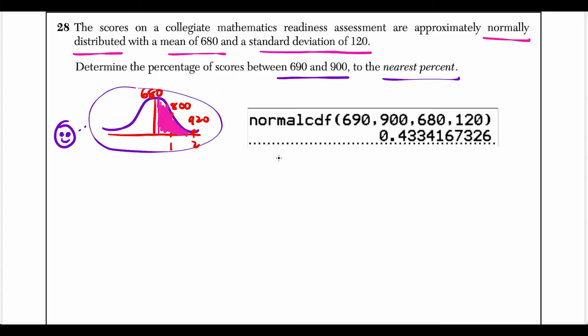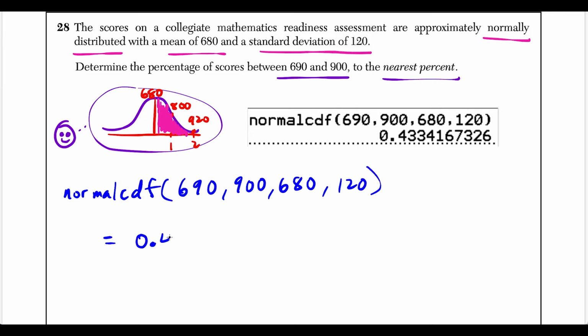Now, just in case you make a typo in the calculator, I would actually copy everything here. Now, the reason why I recommend you copying all of this is that way, in case you make some small mistake from here to the final answer, this will at least get you some partial credit. But we need to determine the percent, and we're writing our answer to the nearest percent. So this as a percent would be 43% if we round. So this is our solution.